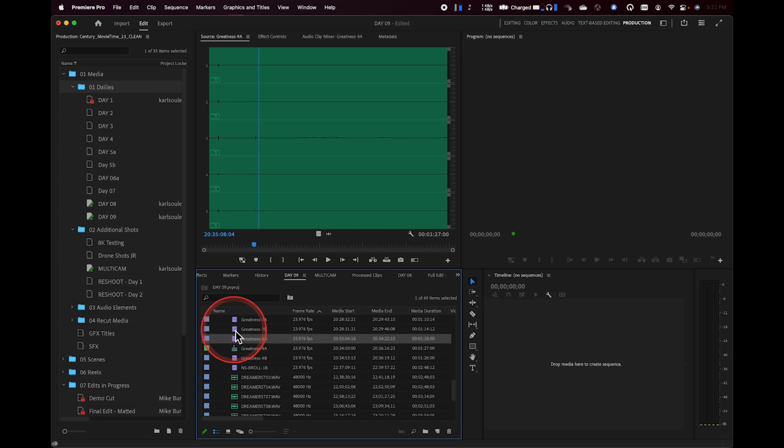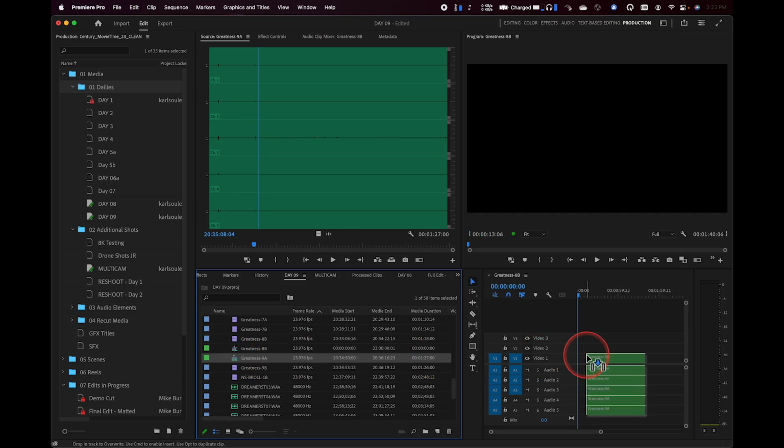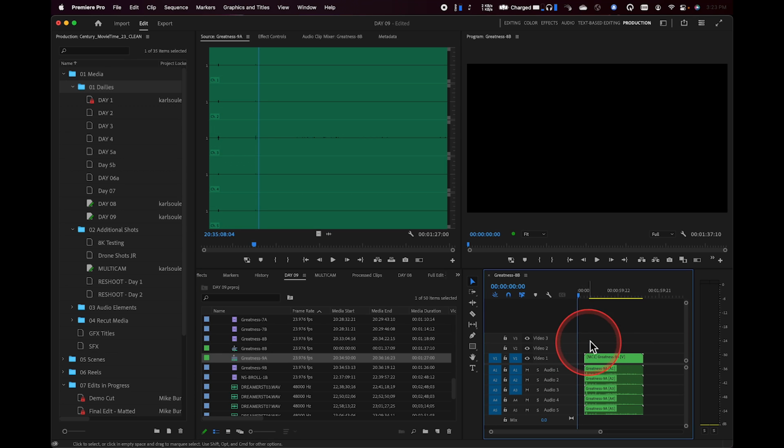If you don't want to bother looking up and finding a sequence based on actually knowing the frame rate and the resolution, you can roll your mouse over one of these clips and you'll see that information come up in a tooltip. But you could take one of the original picture files to make your editing sequence and then just delete it, so that you can bring in that multicam effectively with all the different channels of audio.